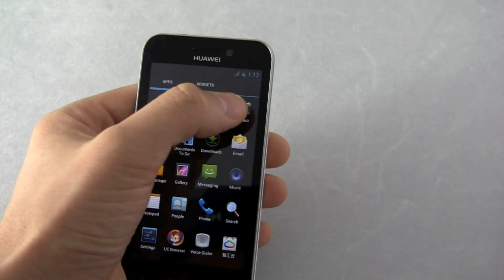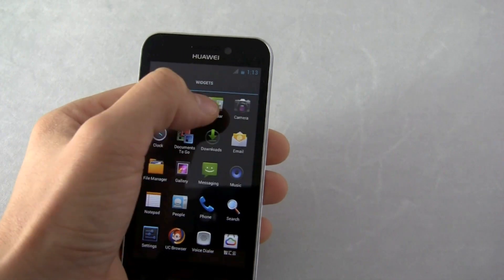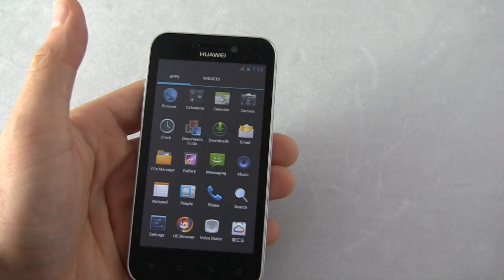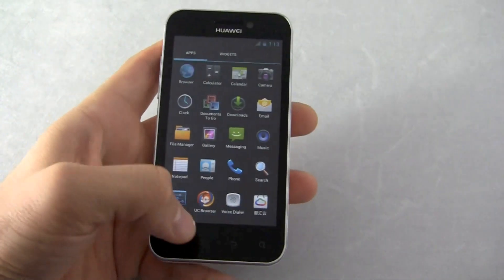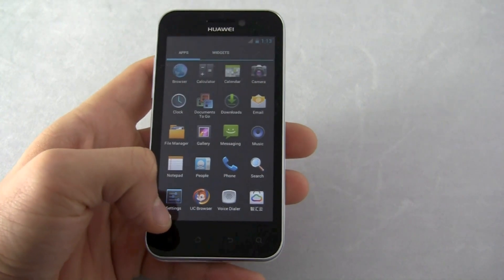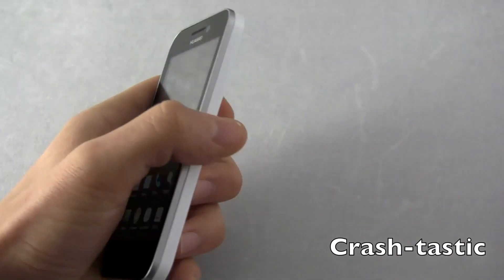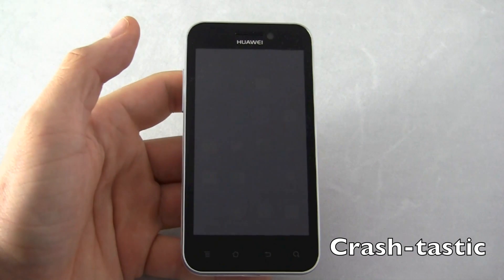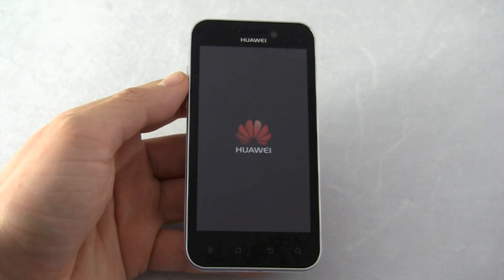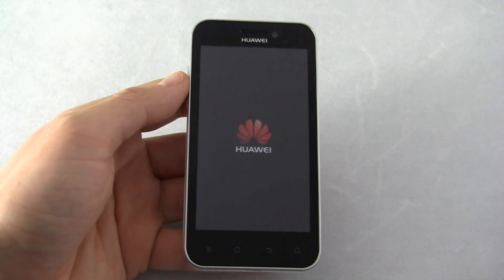Let's look at the camera — hope it doesn't crash. This is definitely for enthusiasts and people who want a little taste of Ice Cream Sandwich, but I would highly recommend not putting this on your phone if it's your main device. That was a random reboot — I've seen a lot of those.